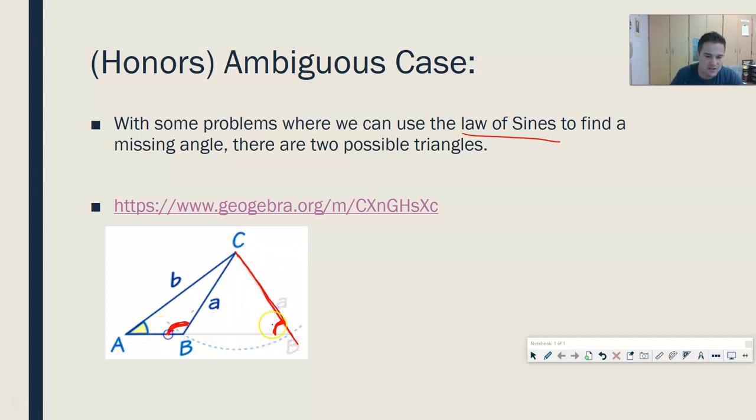But notice that this little mini triangle that's formed in between these two sides, because these two sides are the same, is an isosceles triangle. So these two angles are congruent, which means these two angles are supplementary, which means they add up to 180 degrees. So when I have this ambiguous case, I could potentially have this triangle where I have an acute angle, or I could potentially have this triangle where I have an obtuse angle. Let me show you an example.